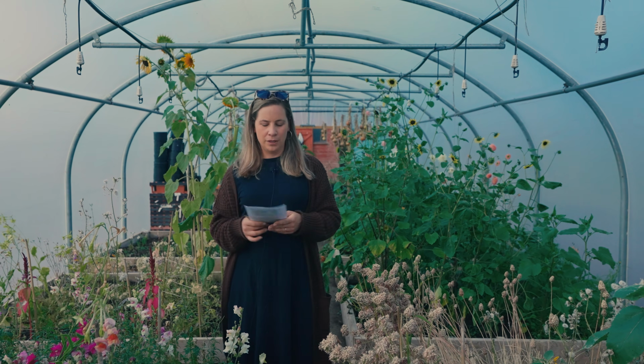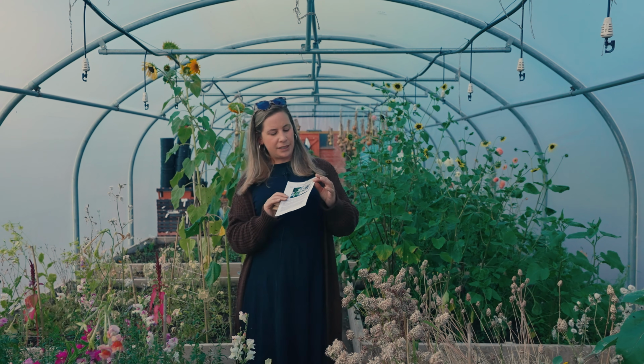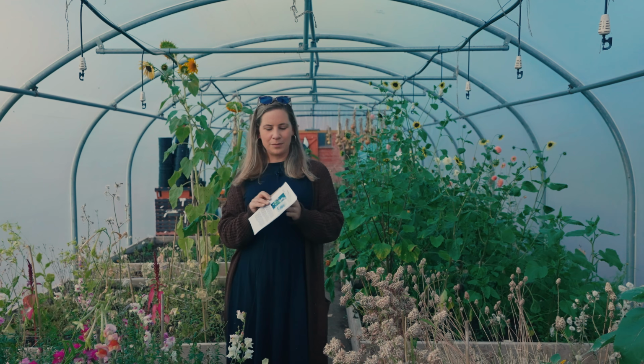However, the polytunnel is still actually quite full of flowers, and I don't really want to pull anything out just yet. So over the next few weeks, when everything starts to fade and go over, I'll be taking all this out. The tulip bulbs will be arriving, so the tulip bulbs will be going in, the anemones will be going in, the ranunculus will be going in, but we'll also be direct sowing some nigella, gorgeous, absolutely beautiful flowers.